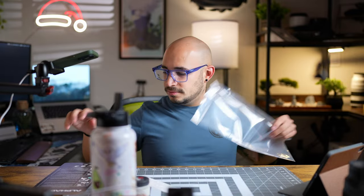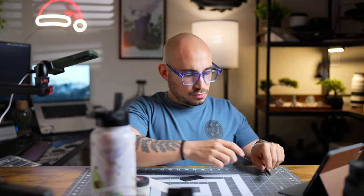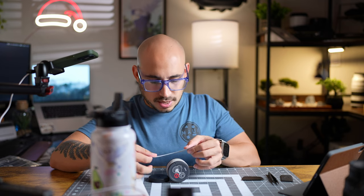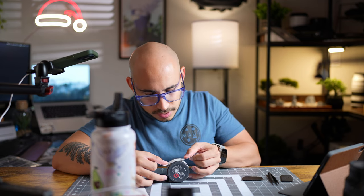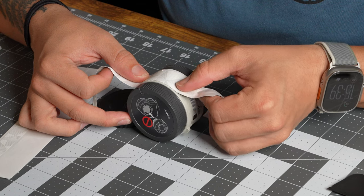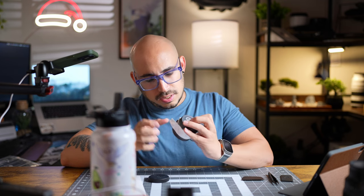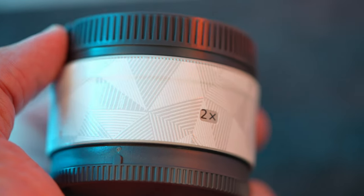One thing I forgot about last time is that I bought a heat gun for these skins so they would apply better. I don't have that heat gun anymore, so we'll see. I have my little tools with me. The 2x teleconverter skin actually comes with both the 1.4x and the 2x. One thing I try to align first is always the locator pin — or locator dot, however you want to call it. Keep in mind when you're doing these, do not stretch the skin. And we're done with the 2x — tell me that was not super easy.